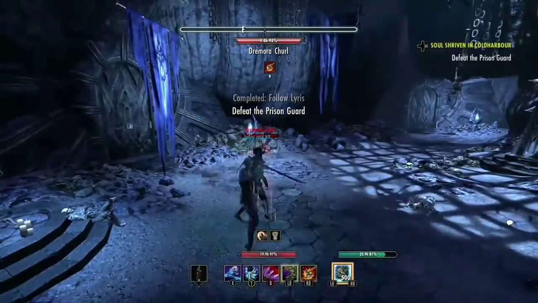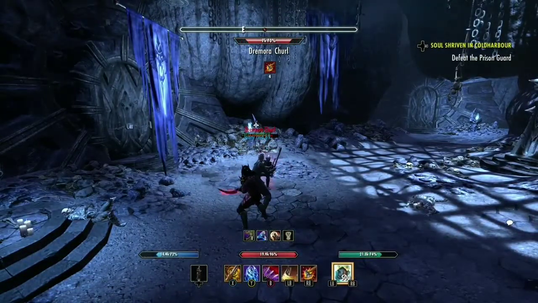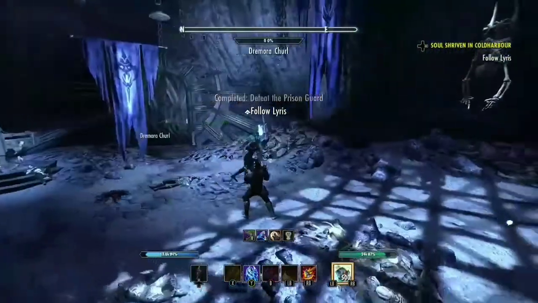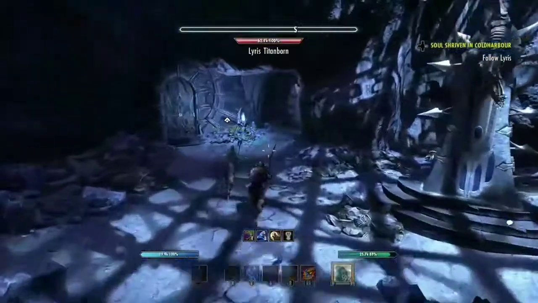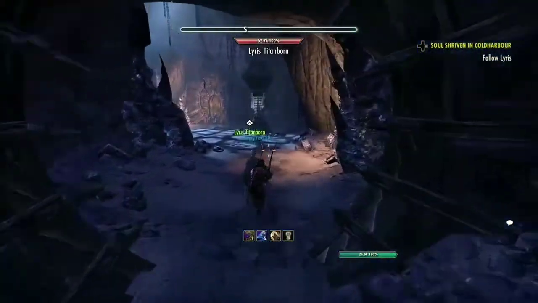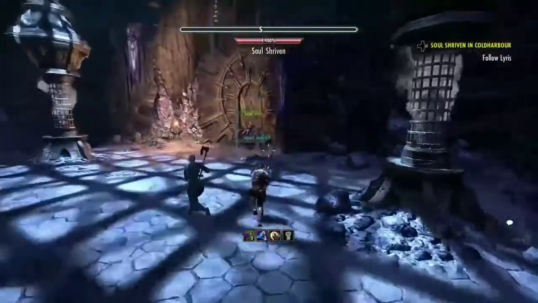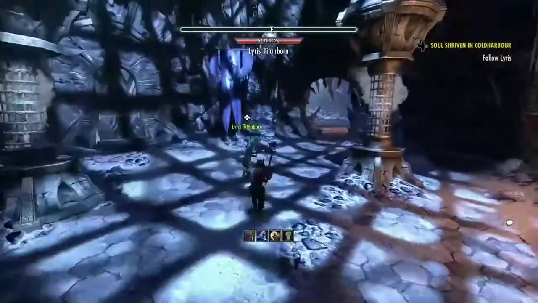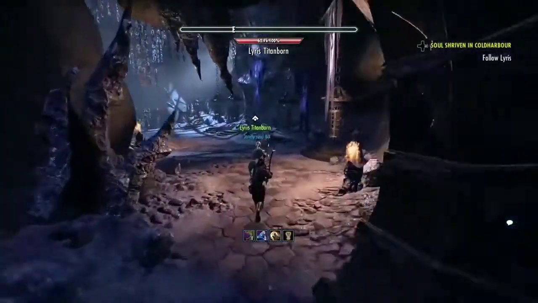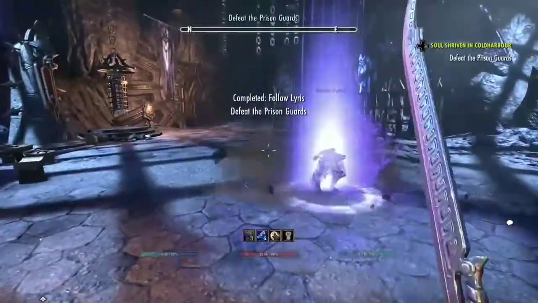You're going to go up to the door, and Lyris Titanborn is going to bust you in. So you're just going to make your way through a few corridors and rooms, and you're going to come across your first Dremora. Then you're going to go through into this room here, and you're going to come across a couple more Dremora at this point.